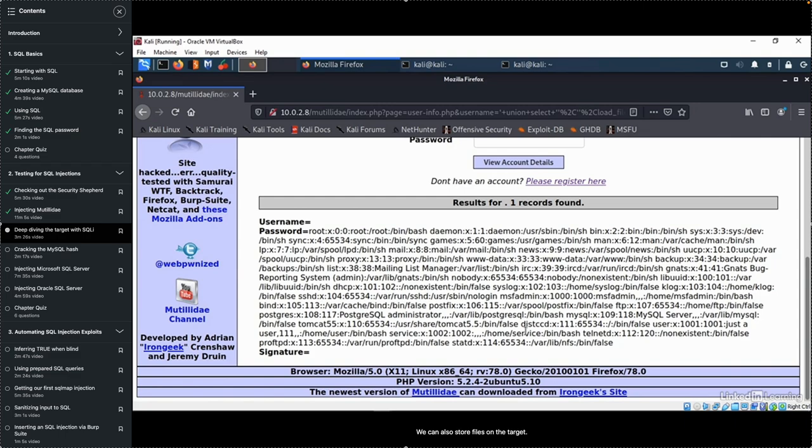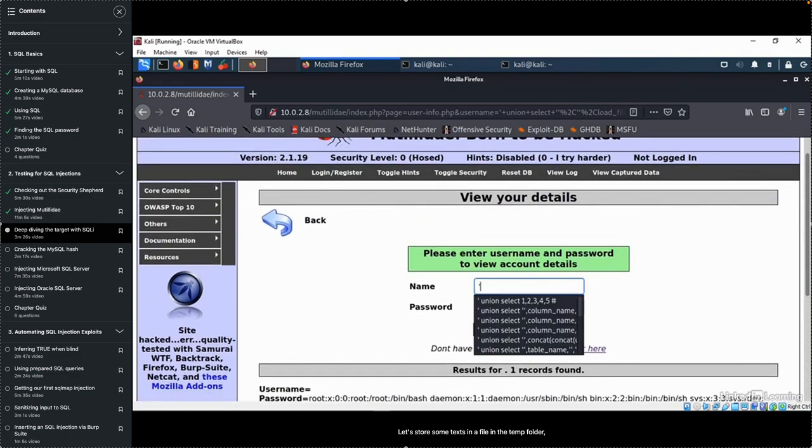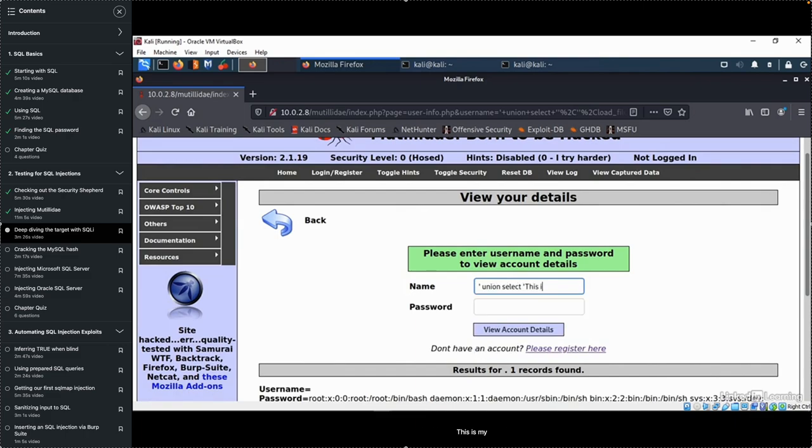We can also store files on the target. Let's store some text in a file in the temp folder. Union select, this is my test data, 2, 3, 4, 5, and we use into outfile /tmp/mytest.